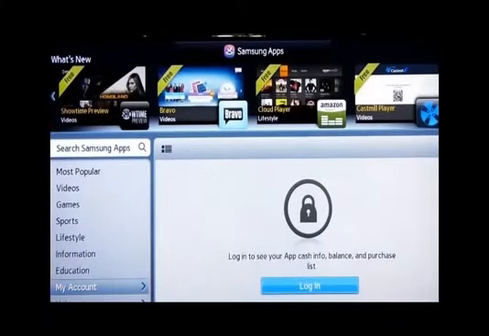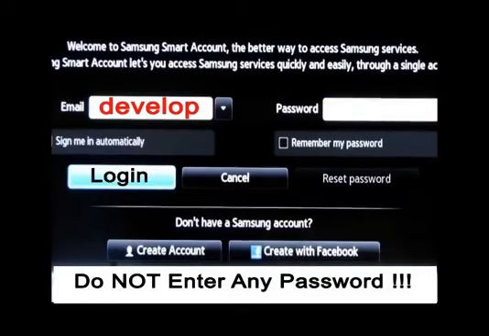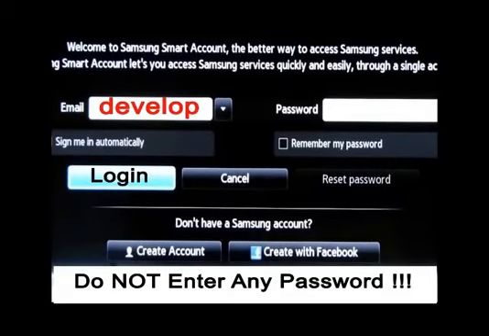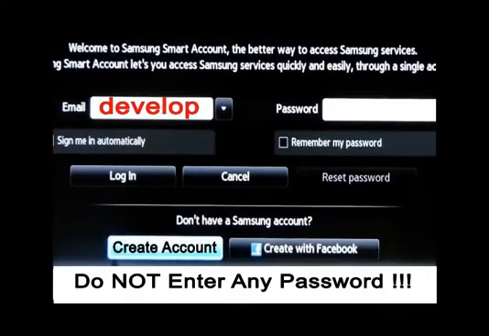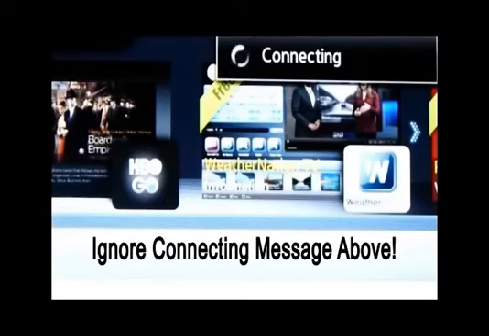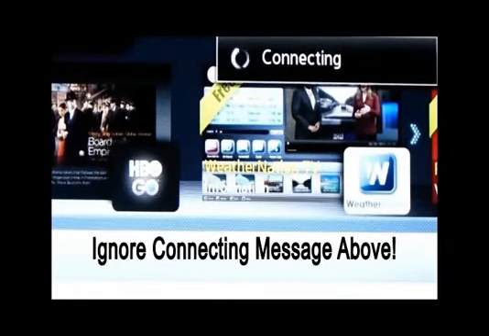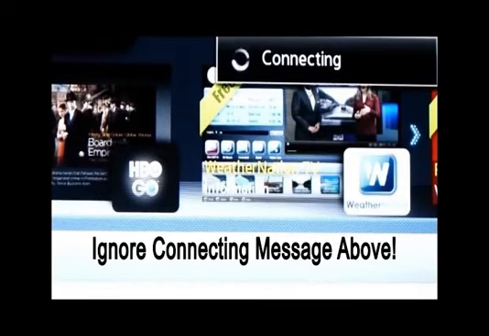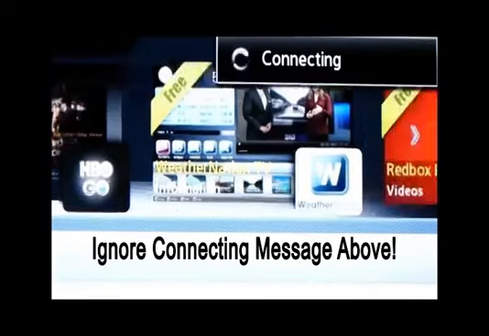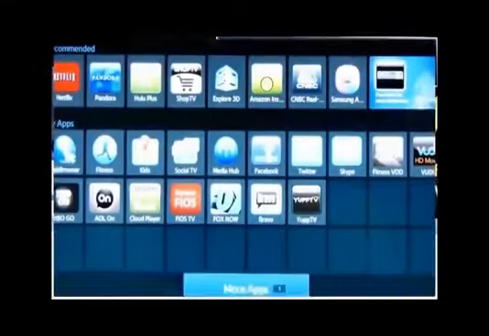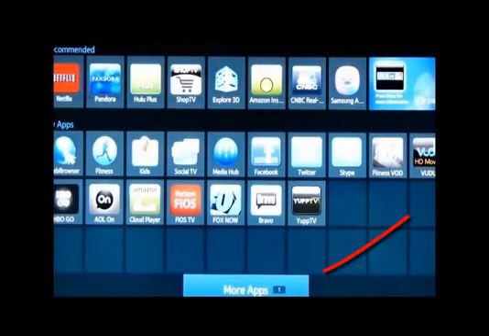So what we're going to do next is to go to login, click on login, and you'll notice we're going to type the word develop lowercase, DEVELOP lowercase. We are going to leave password blank, hit create account, and bingo, as soon as we do that, guess what? We will have a develop account. Actually, what's going to happen is you're going to see an annoying connecting little spinner spinning. It'll spin forever. Just ignore it, because nobody thought of shutting it off. So it just spins.